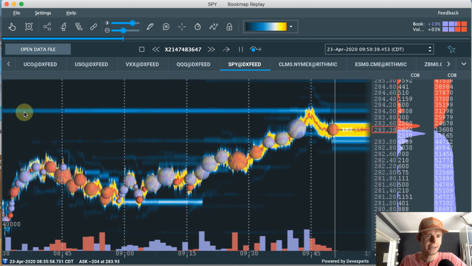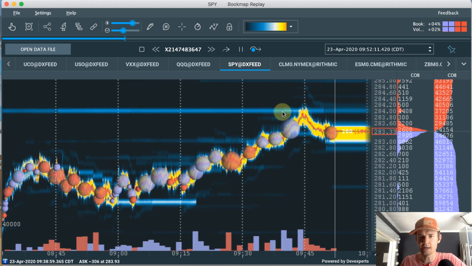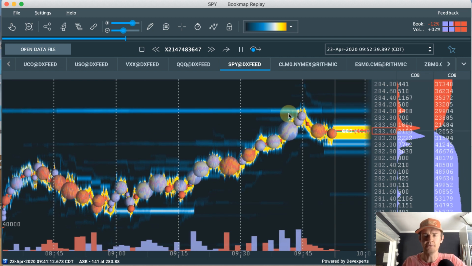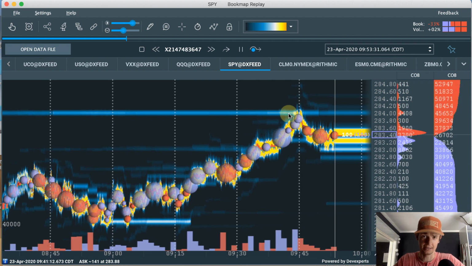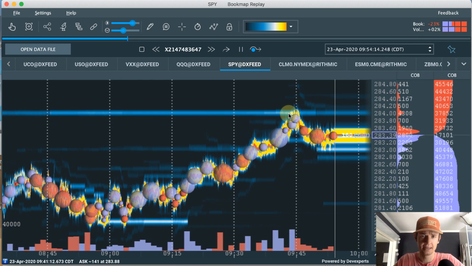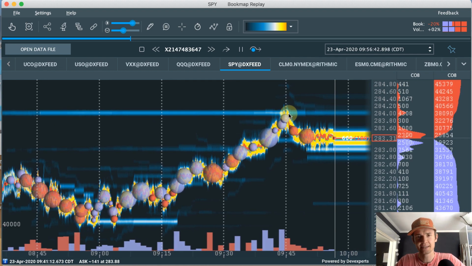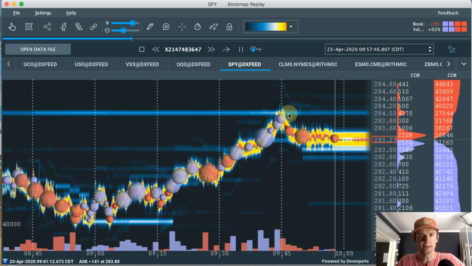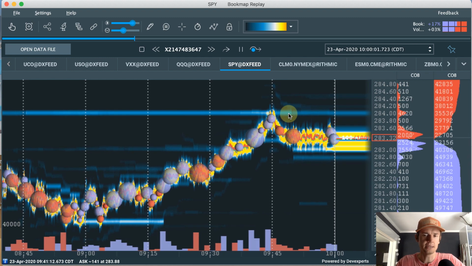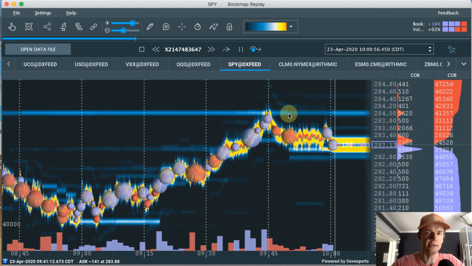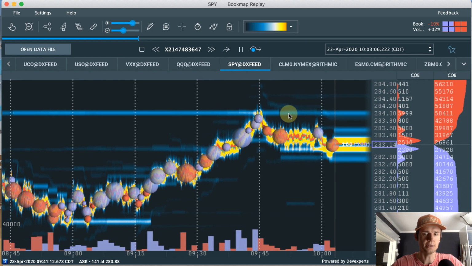So you knew, at least from the open, past 9:30, 9:45, so you've got an hour and 15 minutes at least to plan ahead that this is an important level to play. What kind of advantage is that? All right, and you don't have to guess that maybe this resistance area, because we saw on the candlestick chart, you know, there's certain resistance areas. You don't have to guess in advance that maybe this will be an area of interest. You know that it will be an area of interest. Major edge, major edge.